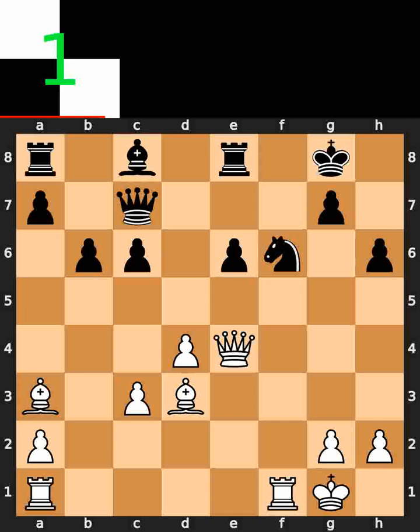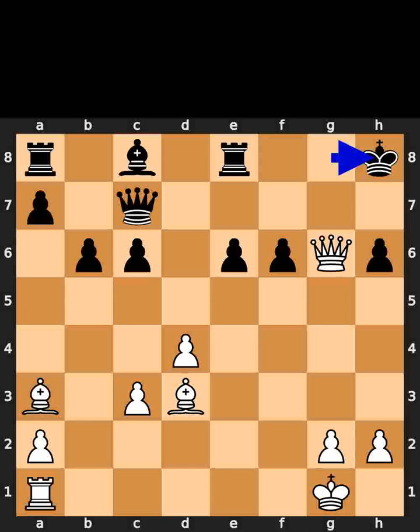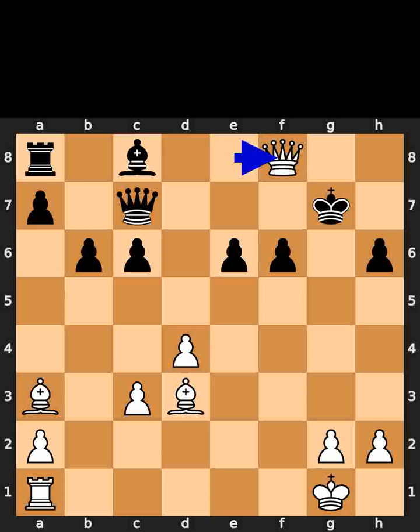White takes the knight on f6 using the rook. Black takes the rook on f6 using the pawn. White plays queen to g6, check. Black plays king to h8. White takes the rook on e8 using the queen with check. Black plays king to g7. White plays queen to f8, checkmate.